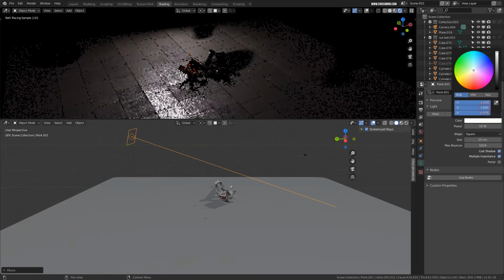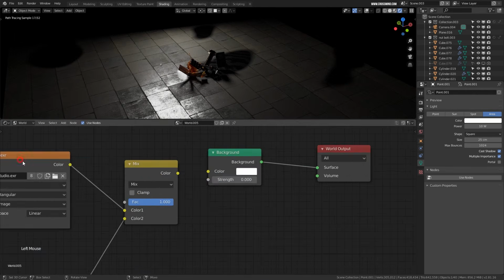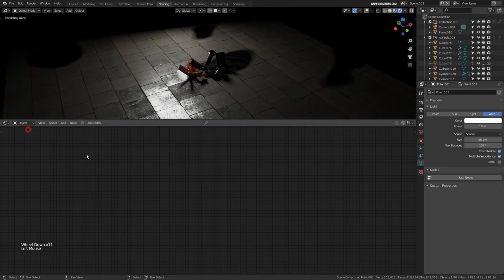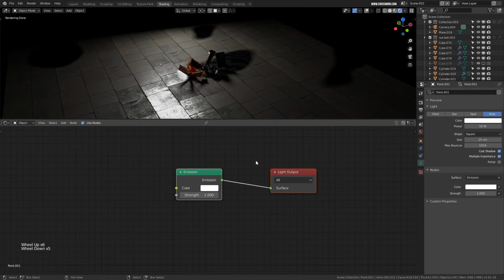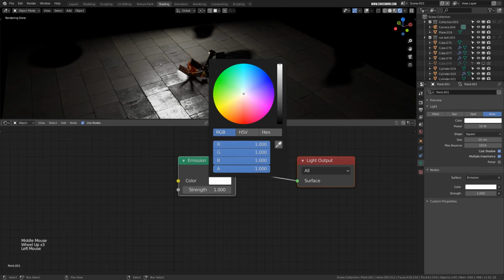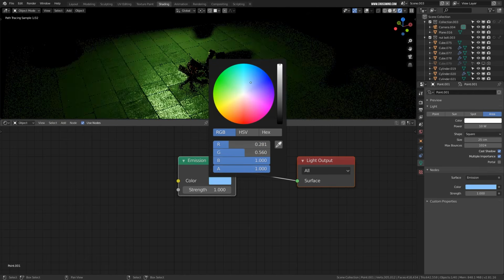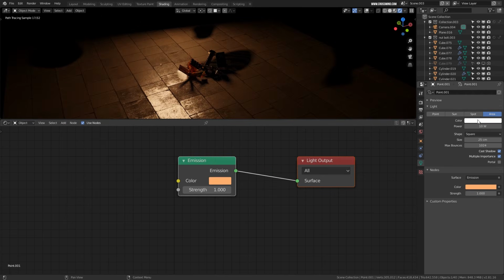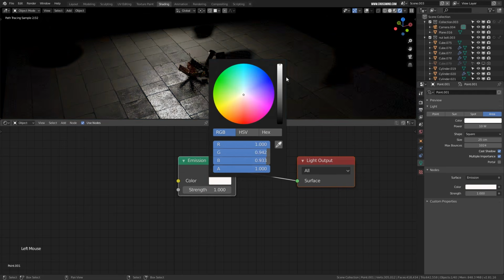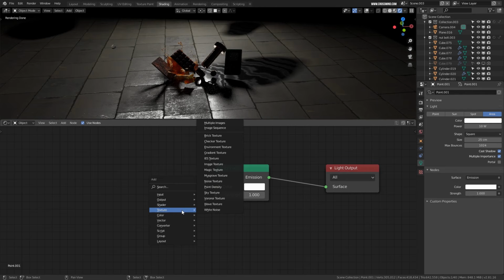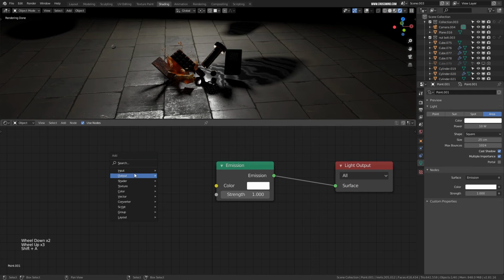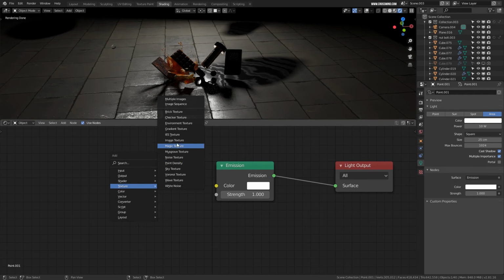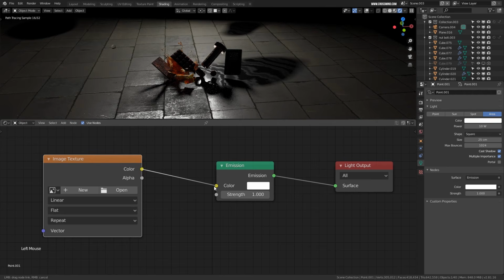Now let's go back to the shader editor over here and go to the object. Now if you click use nodes over here, this will show us the node which is actually building this light. Now if I change color over here, this will work just like how we changed color over here. But you can do much more than that in this node setup. What you can do is bring in an image texture, and plug this one into color.